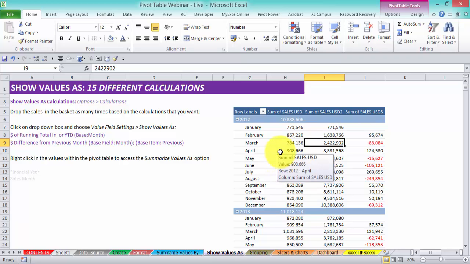Imagine that, the power of that. You can show that to your boss, take a screenshot and say, hey, this is how business is going. This is how our products are trending, and you can make some insightful business decisions. And I'm telling you, you're going to be the go-to person in your job once you master pivot tables. Well, you don't really have to master them. You just learned it now. So if you can just show this, you become a master in your work. Imagine if you learn every single different item that you can do with a pivot table, then you'll be doing courses like myself. All right, let's move on.